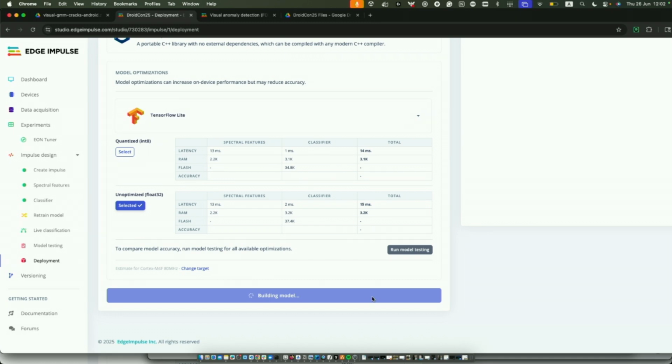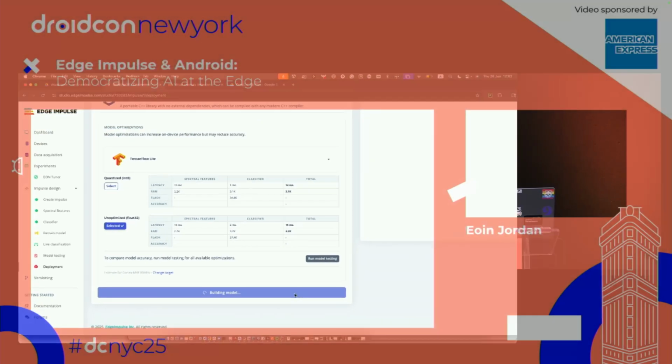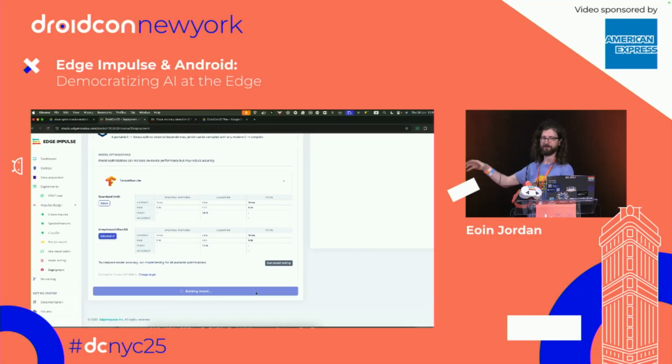So in Android, it's just so easy to switch the sensors. It's unbelievable when compared to embedded. So typically we have to write drivers to access all of these sensors. But with Android, it's just like dot accelerometer, and you've got sensor information that you can feed into a model. So yeah, this is packaging up my zip now for deployment.